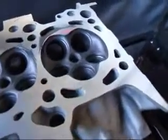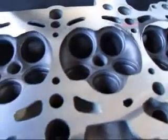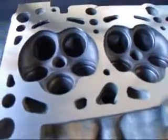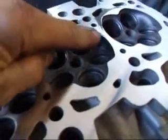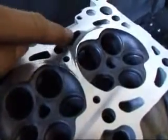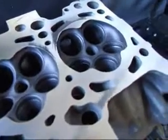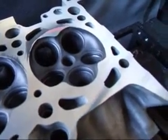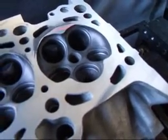Well, we've taken about two thousandths off this head, and as you can kind of see, we still have some low spots — pulled up most of the way — but we do have a spot right here, and here, and again over here. So if we don't resurface this head and completely remove those, then we're going to have a severe problem with the cylinder head gasket sealing. So we'll take another couple thousandths and see if we can't clean this up.